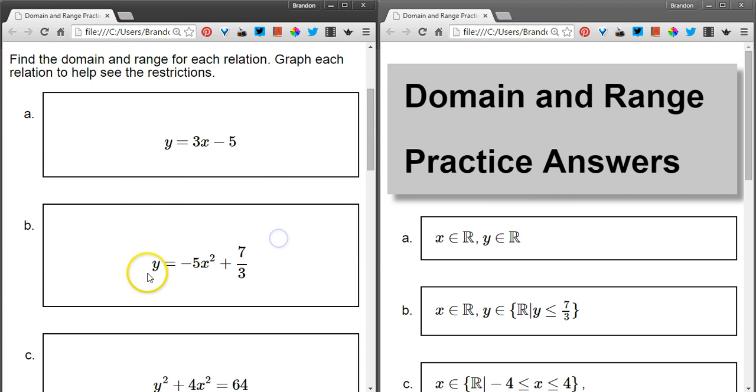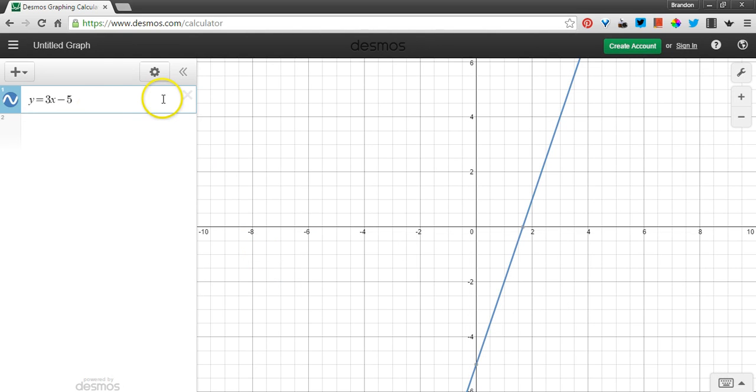Let's look at the next one. This one's a little bit more complicated. It doesn't copy and paste very well, but I'm going to show you how to get it in there anyway. This one's going to be a parabola. When I paste that, you see this is supposed to be x squared. I'm going to highlight it, hit shift 6, the little carat symbol. And the 7 thirds is supposed to be 7 thirds. I just hit slash to get the division thing happening there. So there's 7 thirds in decimals. That's a quadratic.